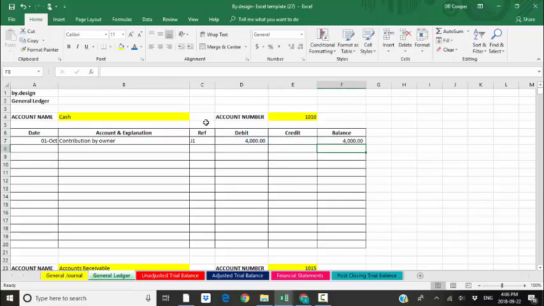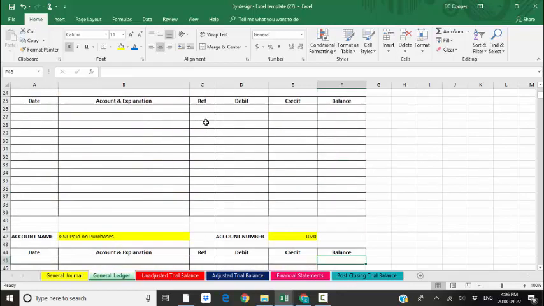Now, when I get to the next month, I'm going to click on my balance. I'm going to add debits, and I'm going to subtract credits. And what this will do is it'll keep a running total in the balance column. So if I keep copying that down, when I look in the balance column at any one time, I should be able to know what the balance is in my account at that time.